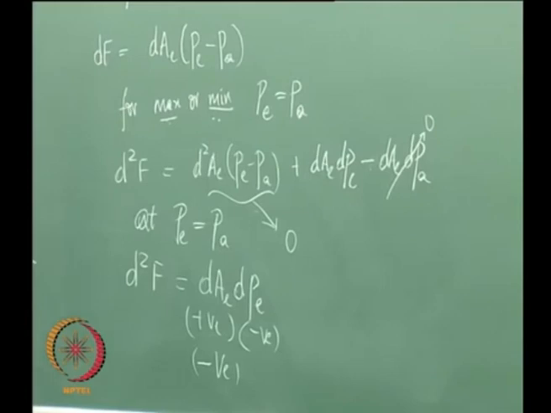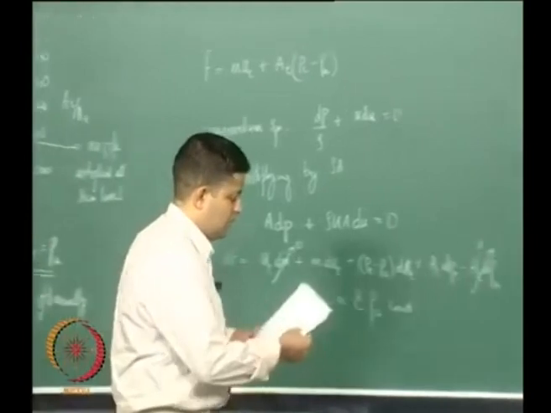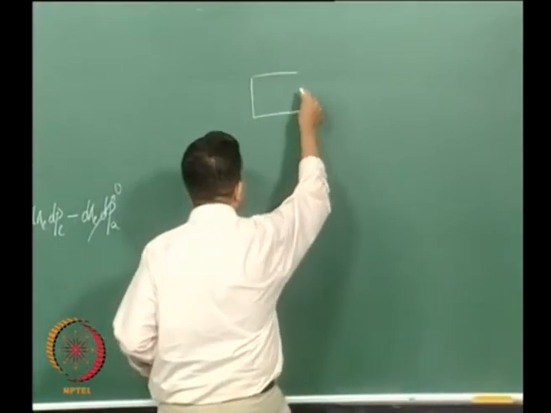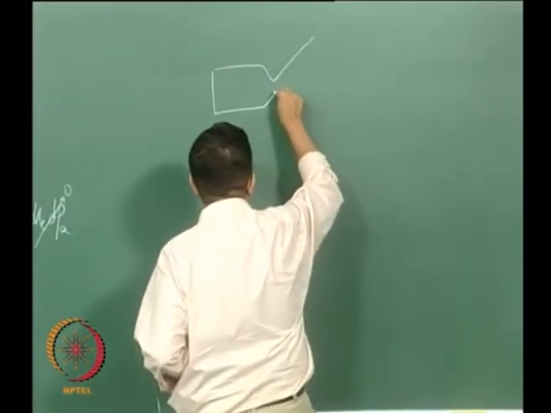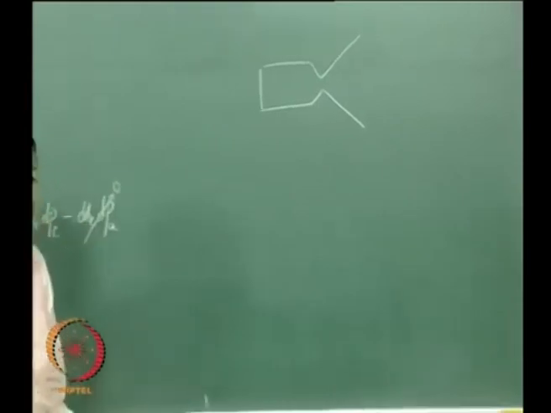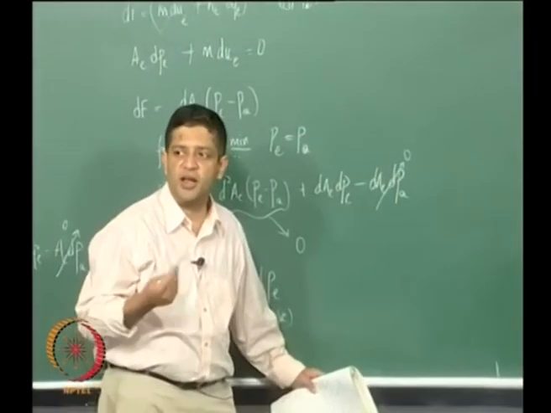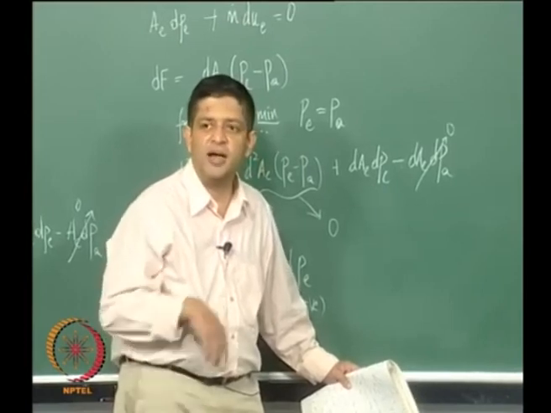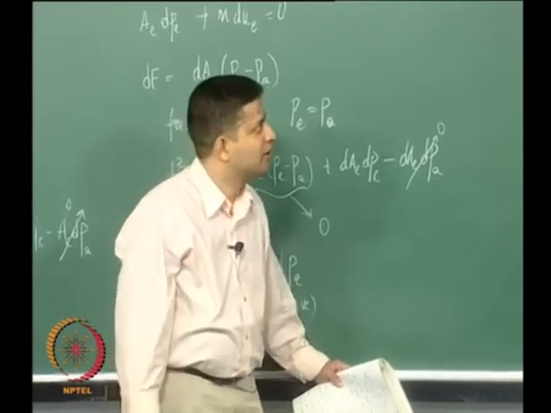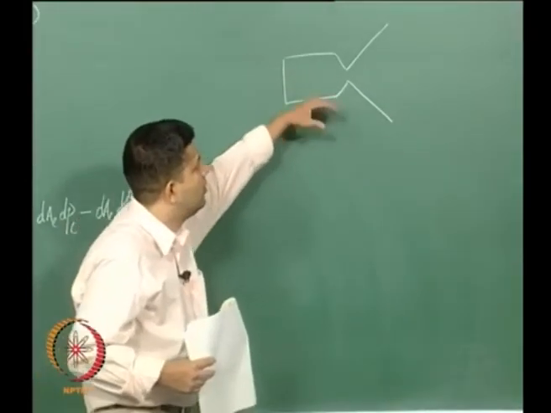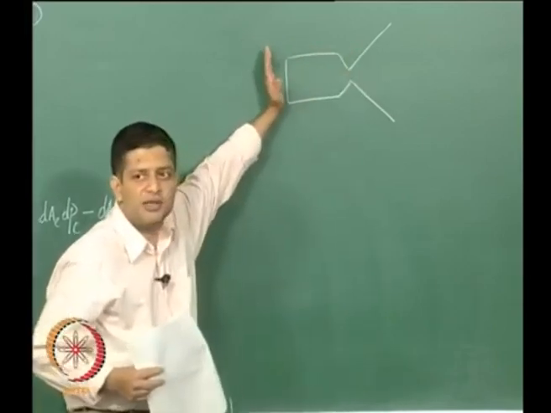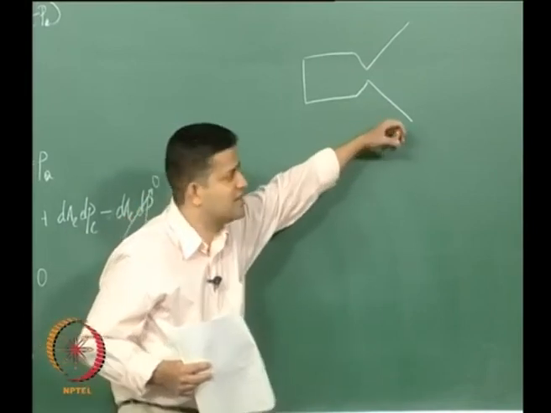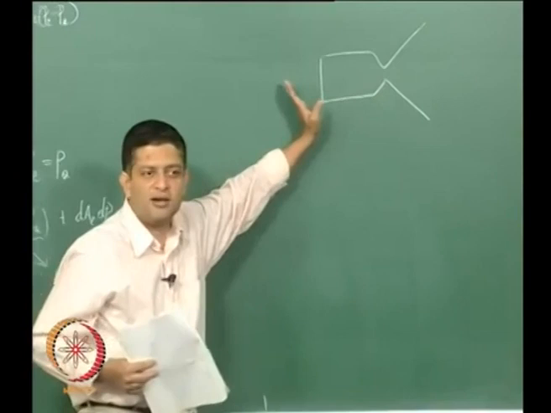Now, let us try to understand this physically also. If you look at the convergent divergent nozzle, let us say you have a rocket motor and then you have a convergent divergent nozzle. You all know in aerodynamics that you can get the lift of an airfoil by integrating the pressure over the entire surface. Similarly, you can get the thrust by integrating the pressure over the entire surface, okay. So, if you do that, all this portion to the left is immaterial to us, because that will not change with change in ambient pressure, or change in exit pressure, fine. Upstream of this will not have any bearing.